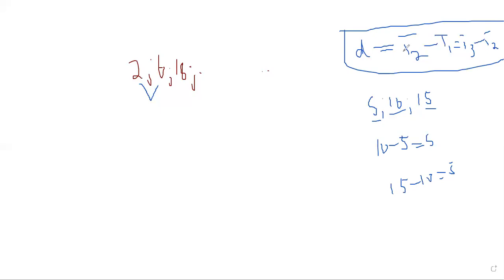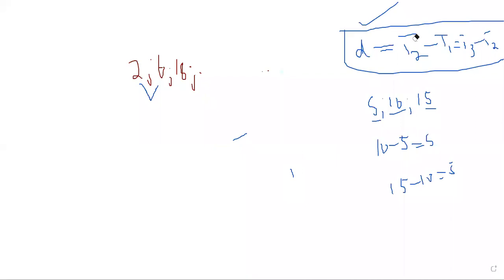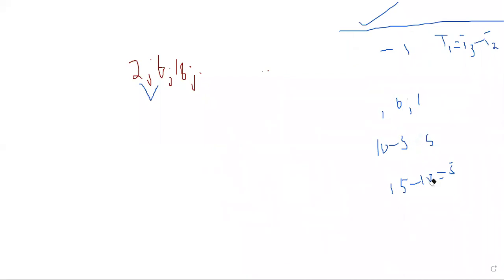That is the formula for finding the difference: D is equal to T2 minus T1. But for finding R, which is the ratio, it is the other way around. It is T2 divided by T1. T2 divided by T1 should be the same as T3 divided by T2. Get these two formulas, this one and that one. We'll pause the video and write them down. So let's move and see how that is helping us.